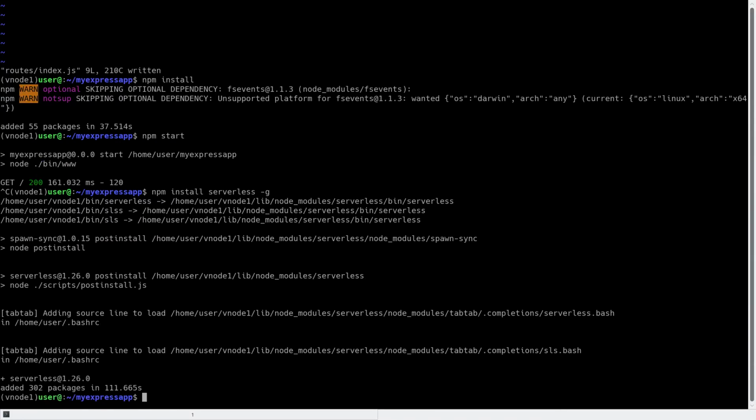Okay, so we're gonna type in SLS, which is the same as running the serverless command. Basically, SLS is like a soft link to serverless, and then we're gonna create template AWS, using Node.js, Lambda function.